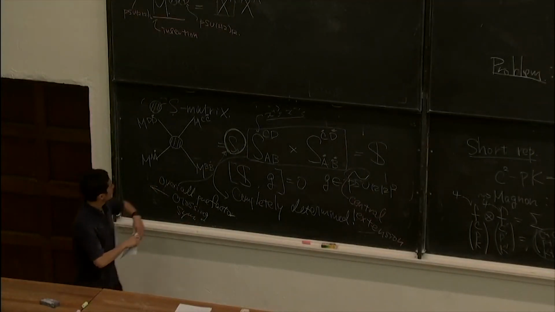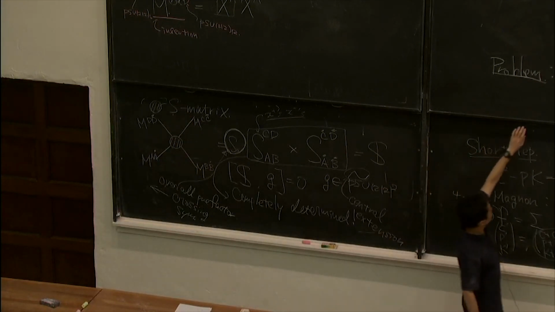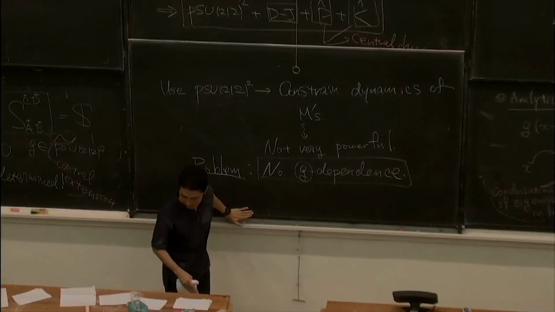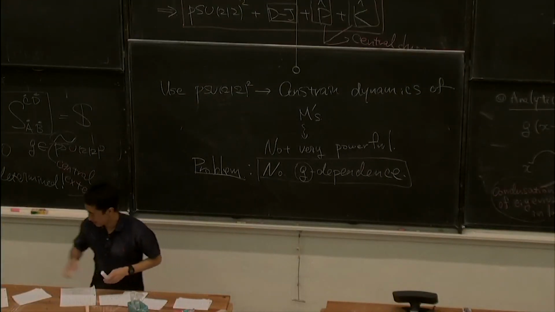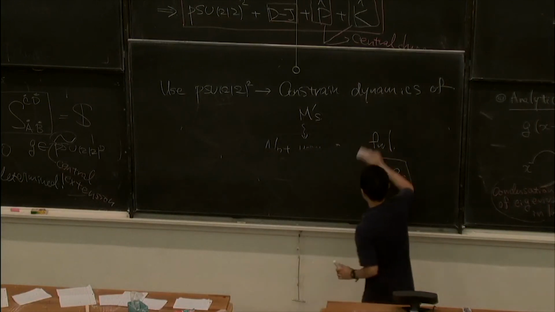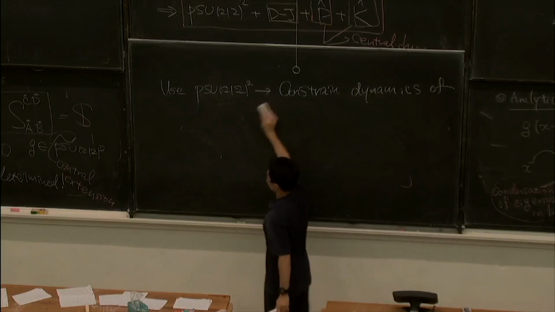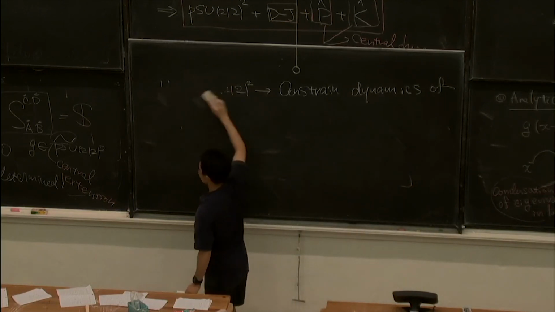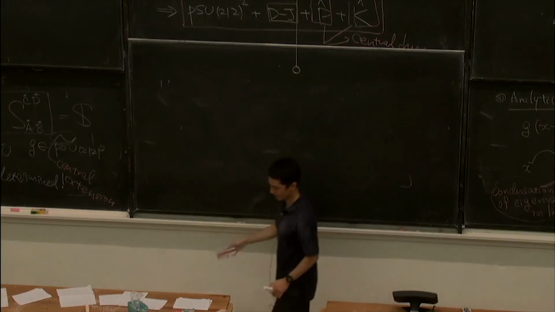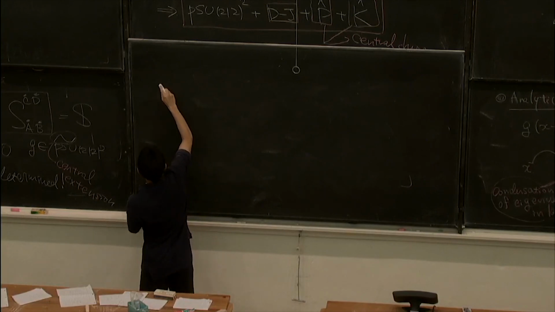Okay. So now let me end my lecture by mentioning a further surprise. By doing this analysis, we can determine the structure of the S matrix completely. But so far, I didn't use any integrability at all. I just used the symmetry and perhaps some large gauge symmetry to constrain the structure of the S matrix. But there is a further surprise.